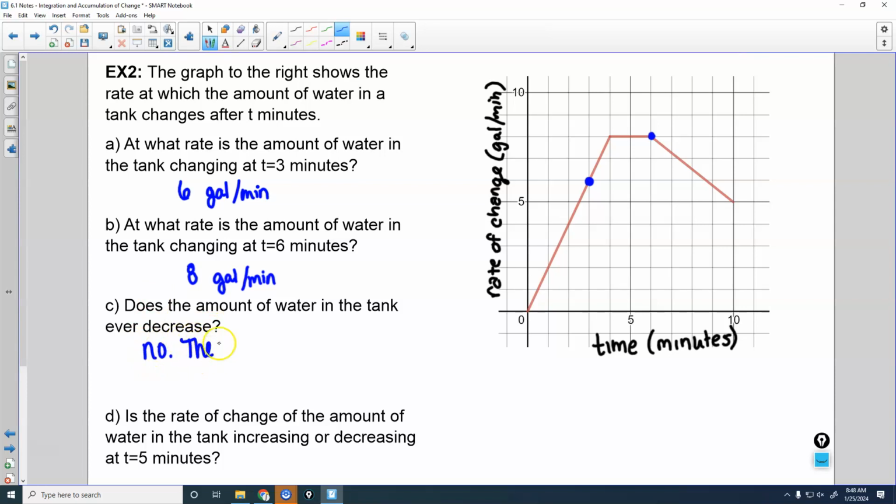The rate is positive. So, the amount increases. So, as Troy said, it slows down, but it's still increasing, right? This tank is filling up. It fills up faster and faster at first, then at a constant rate for a couple minutes, and then at a slower rate, but still filling up, right?